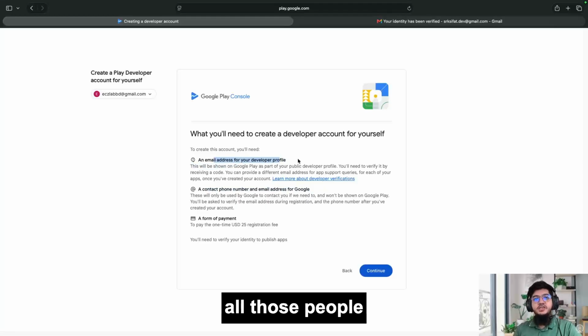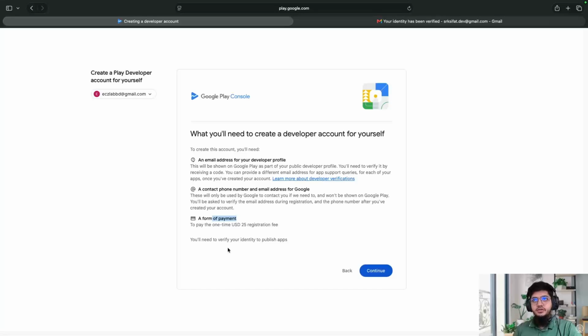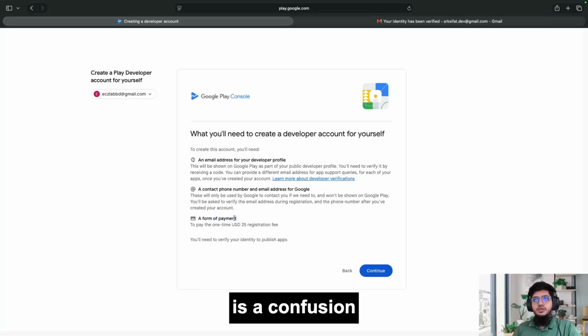This is what all the people will see in Google Play Store, while the email address and phone number are seen only by Google, not any user in Google Play Store. And of course there is a payment of $25 registration fee. There is a confusion about that as well, so I will clear it.